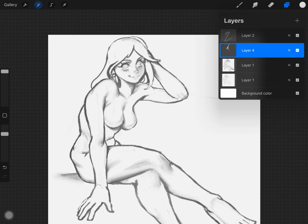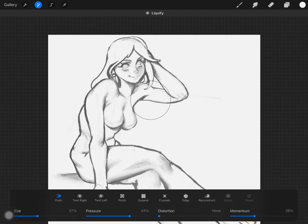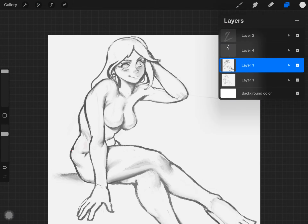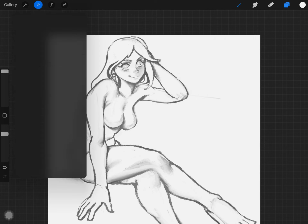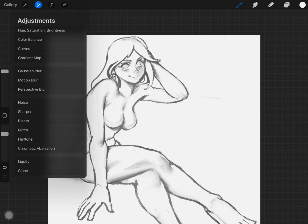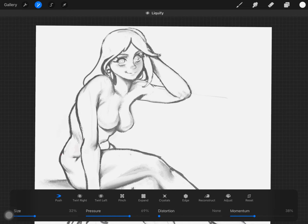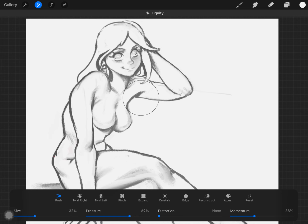I feel the arm is a bit lacking in volume. It feels like it lacks volume right now. I'm going to do that in the previous layer. I know I created a new one to see the difference better, but to be frank, I know my iPad, I know I am tempting fate right now.